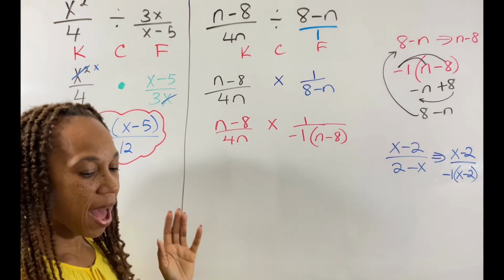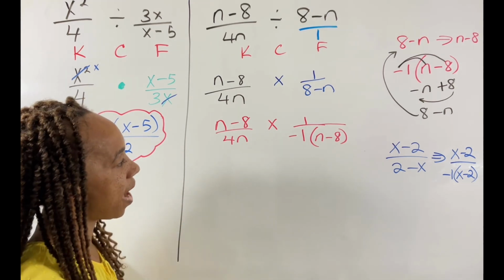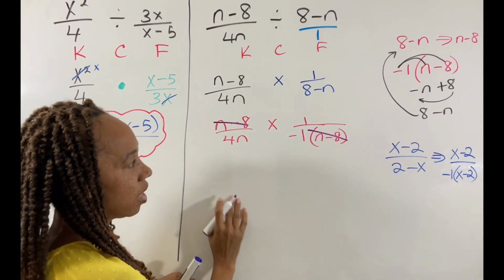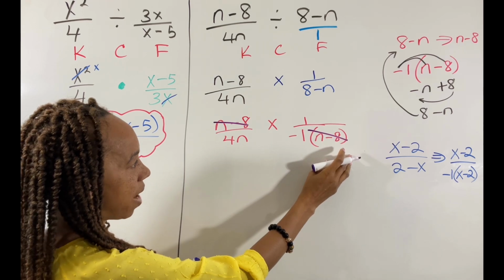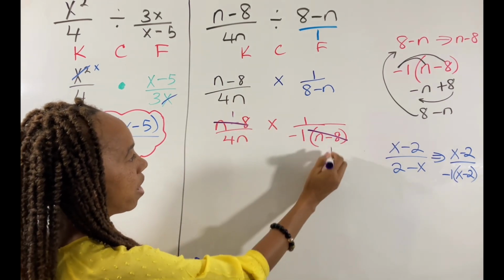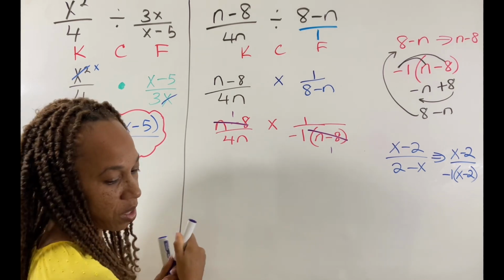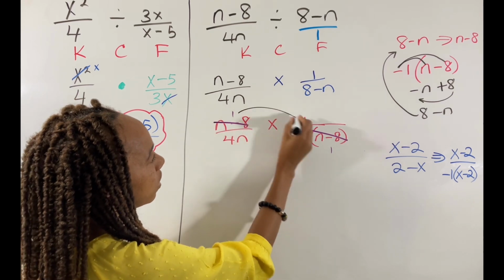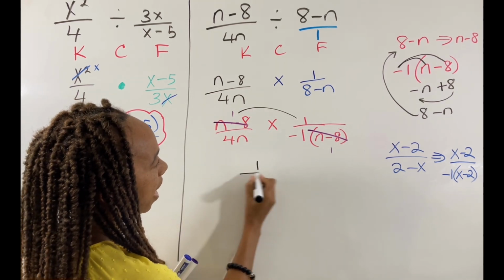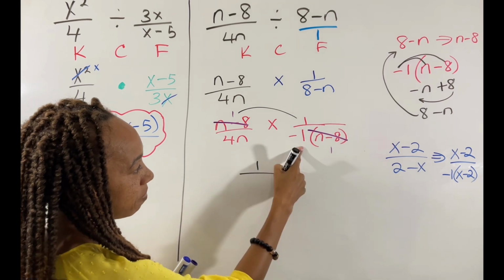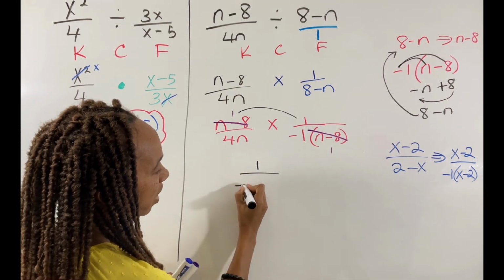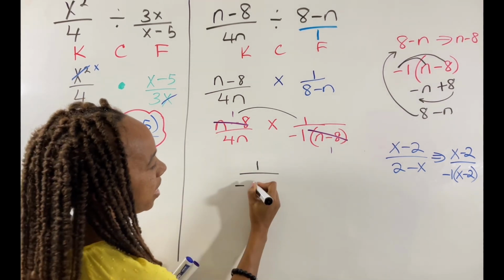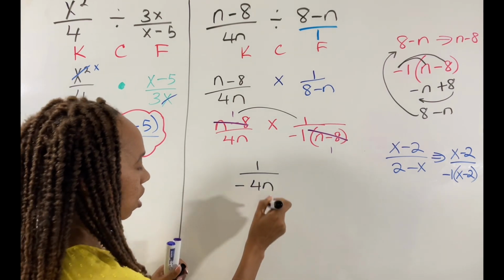So now that you have that part, we can go ahead now and we can cancel out what is able to be cancelled out. So that n minus 8 is cancelled out with the n minus 8 here. You are left here with 1, right? Because it cancels out to just 1. And then if you continue, you will multiply 1 by 1, which is going to be 1, and over 4n times negative 1, which is going to be simply, you can write it like this, negative 4n. We're not going to write the 1 because we're multiplying by negative 4n. That could be your answer, right?